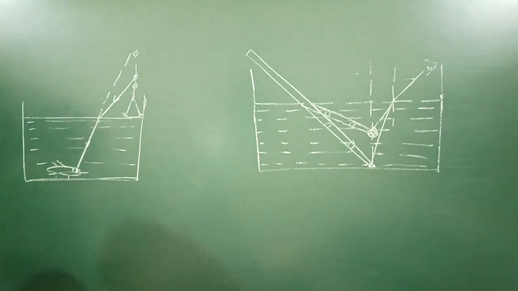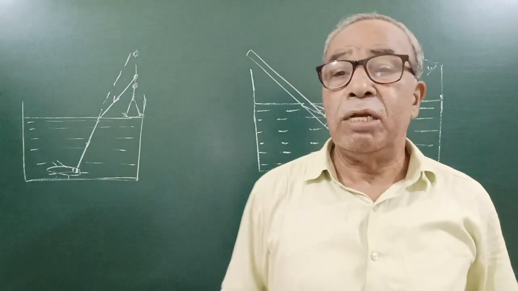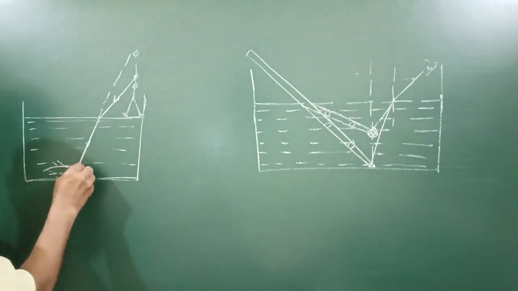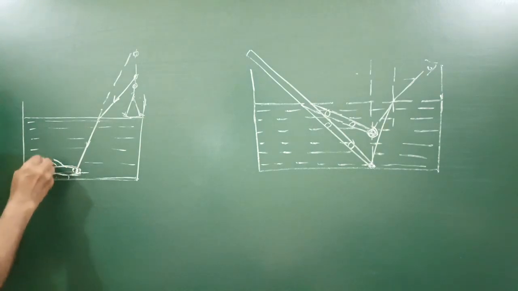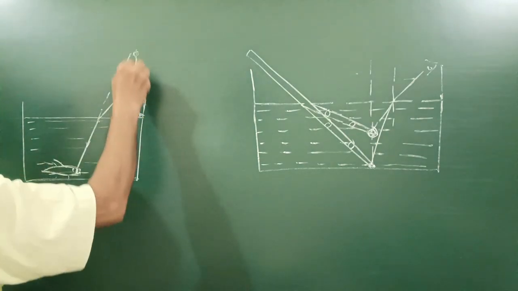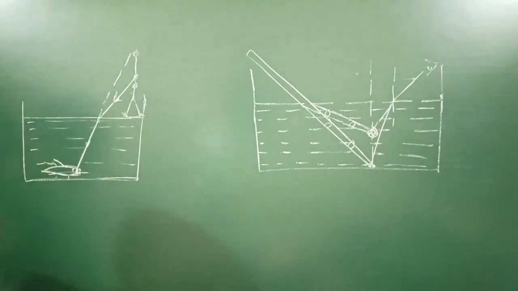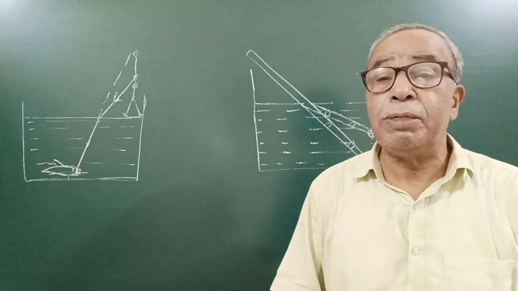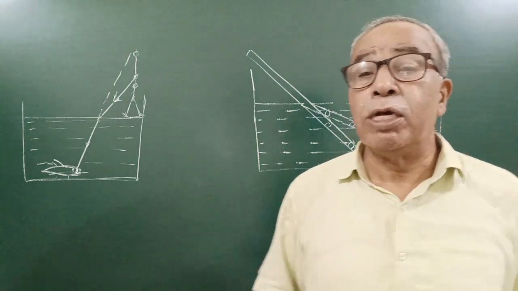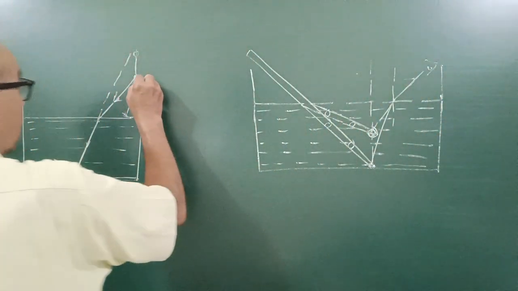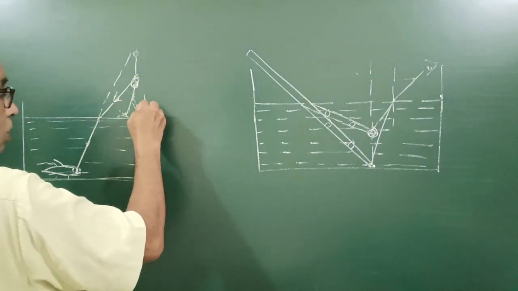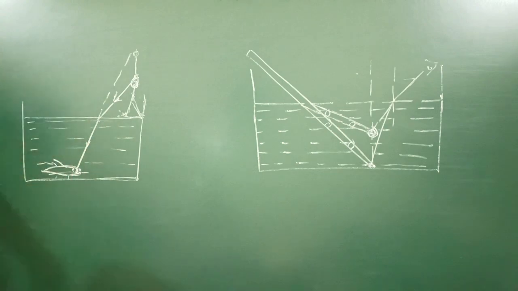When any object is seen by an observer in a pond of water, or transparent water, from air, that object appears longer. It is because of refraction of light. This question has been asked in competitive exams. A fish is looking at a person who is standing outside here. So for the fish, will he be taller or smaller in size? He will be taller. It is because of refraction of light.